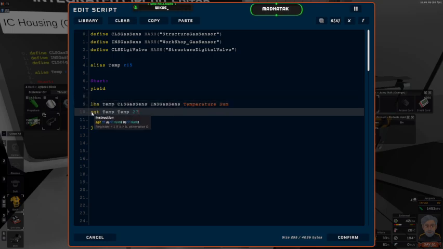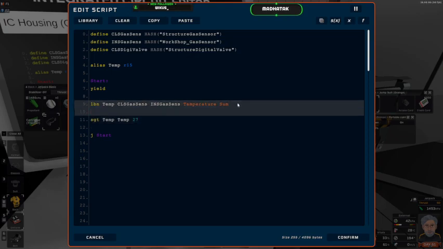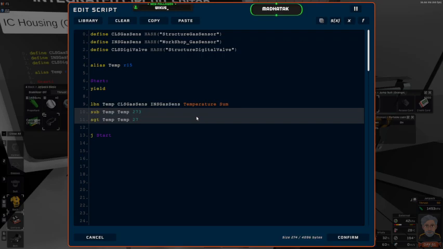But anyway, so if our temperature is greater than 27 degrees, it's going to be a 1. But what we need to do is convert this. So we need to subtract temperature. Yeah, it should be temperature minus 273. Okay. It's going to be a 1.